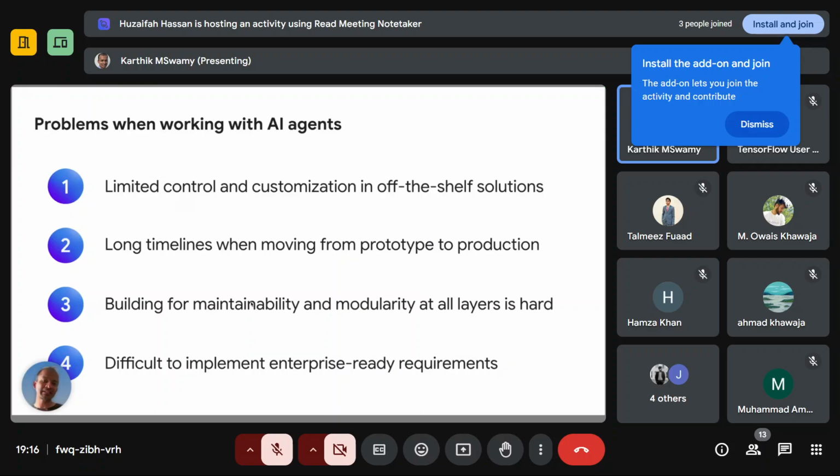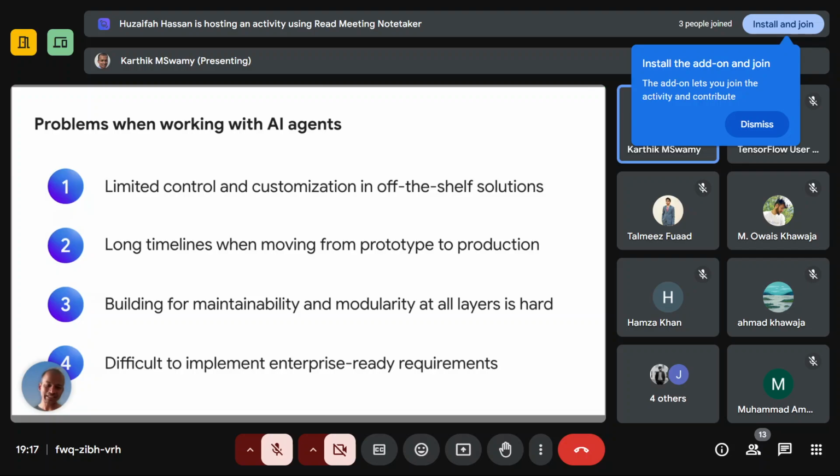Because these frameworks are built with the open source community in mind, and to come up with quick development prototypes, maintenance is more often very difficult. Over time, keeping it modular and maintaining all of the layers is going to be challenging. And finally, it's also difficult to implement if you're working in an enterprise setup, where using such agentic frameworks with such requirements is very difficult.